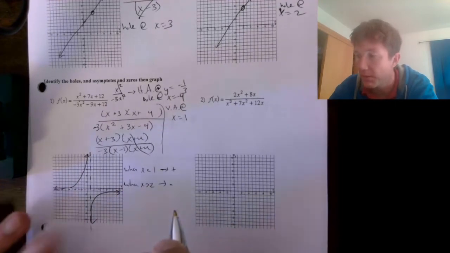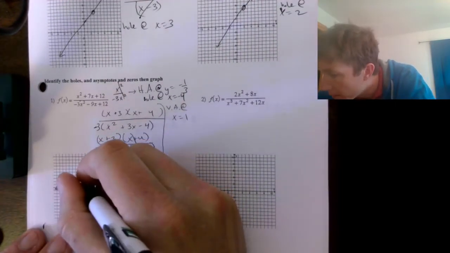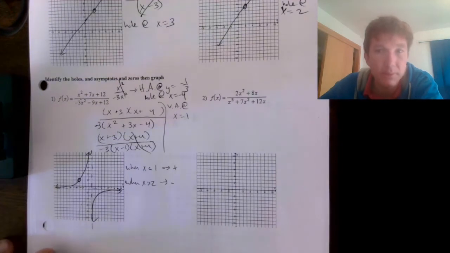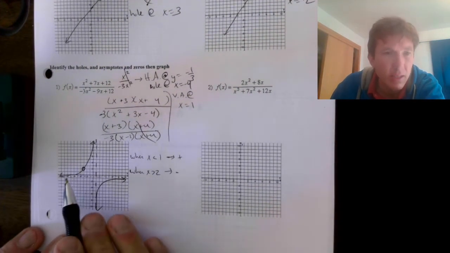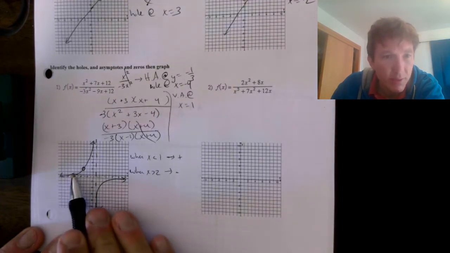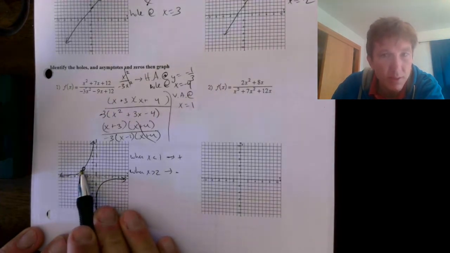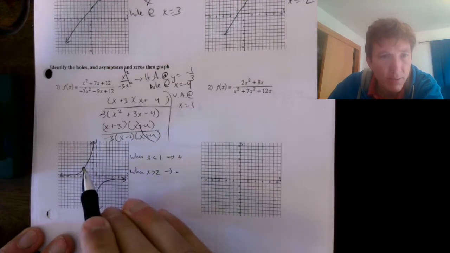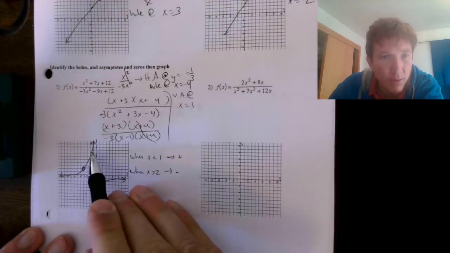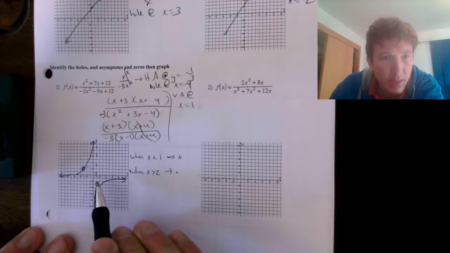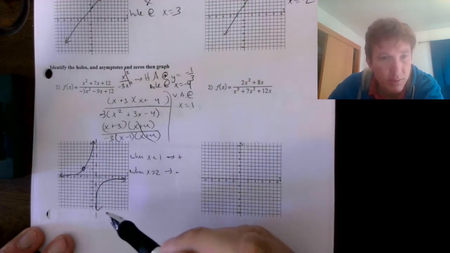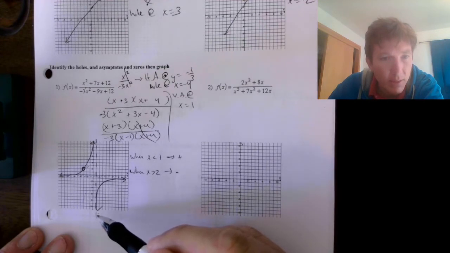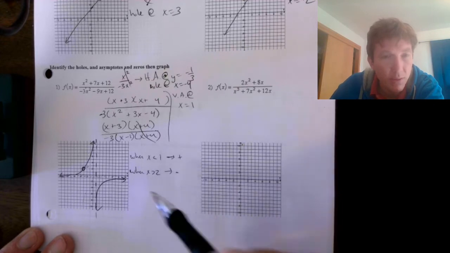Don't forget your hole. We have a hole at negative 4. So I have a hole in the graph right about there. Okay, so when you're thinking about this graph, it is continuous from negative infinity up to negative 4. We have a discontinuity. Then we have continuity from -4 up to our asymptote at x equals 1. And then we jump down, so we're discontinuous, and then we begin again at greater than x equals 1, and then we're continuous to positive infinity.